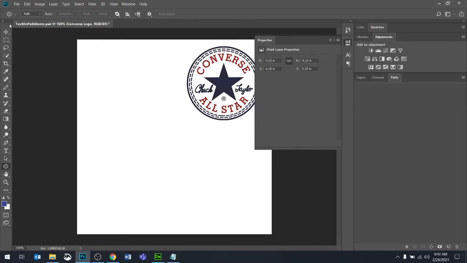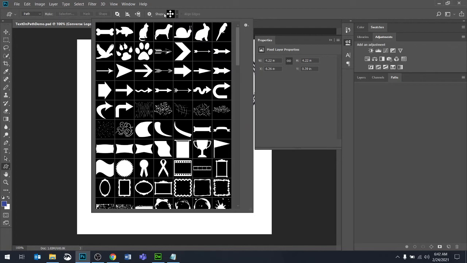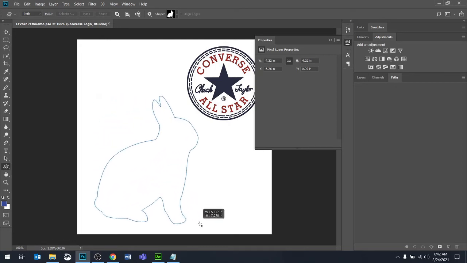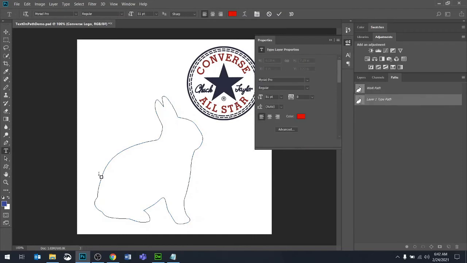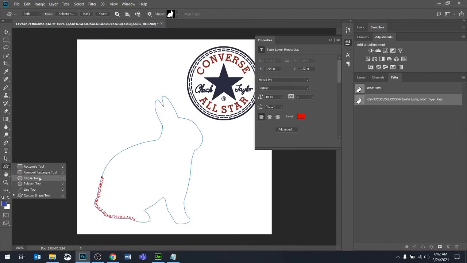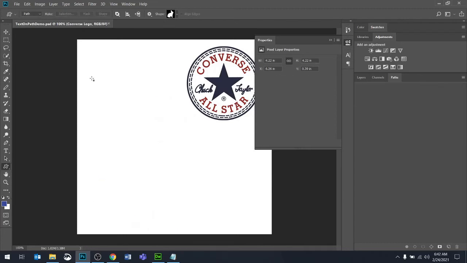So again, we should be in the path mode. Now, it doesn't always have to be circular. So whatever you want, let's experiment here a little bit. Let's pick some other shape. So I just went into custom shape, pick whatever you want, I really don't care. But draw it in the path mode. And then we take our type tool and attach to the path. I'm going to make my text a little bit smaller. And there I have my text on path. So that is with any shape that is available to you in Photoshop. It can be custom shape, any of those here. All right, let's F12 that again, clean that mess up.